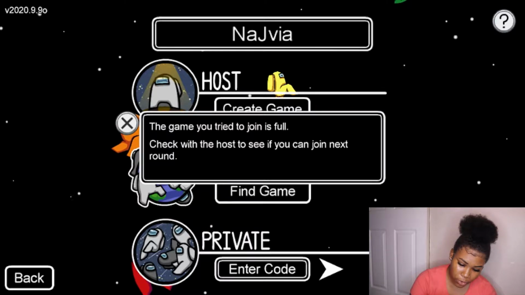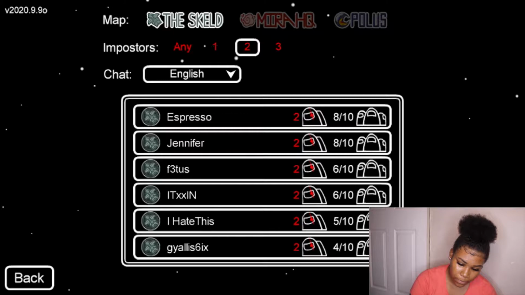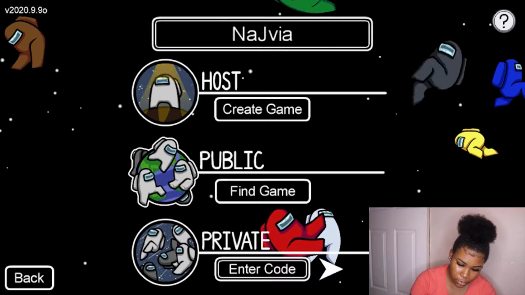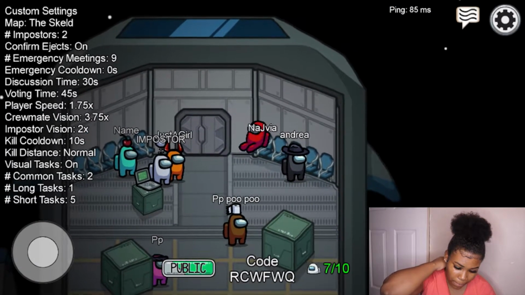The game chat is full, check the host to see if you can join the next round. I just wanna play a game. It's full, Jennifer, damn, full. Let's see, let me go to my 5. Andrea, Trump 2020, oh hell no. Andrea, okay, so I'm in a game.